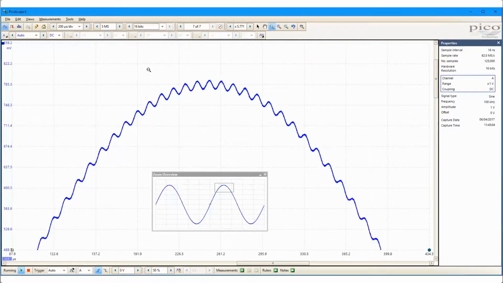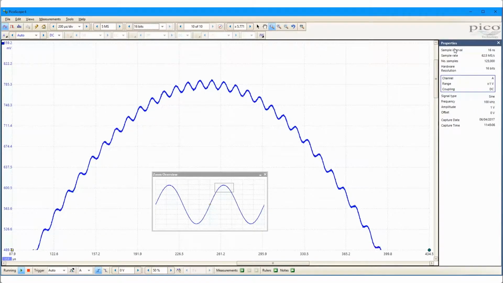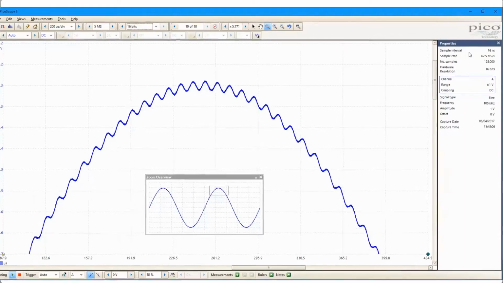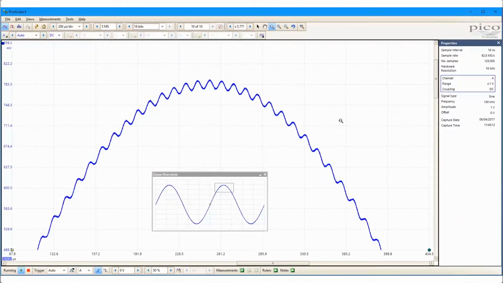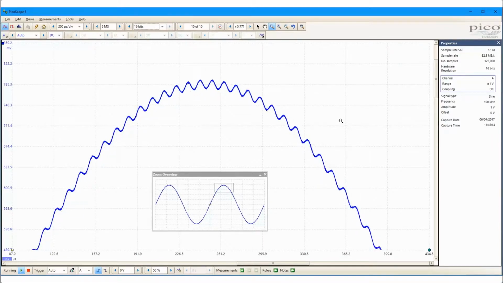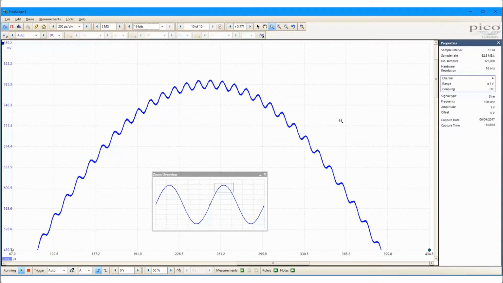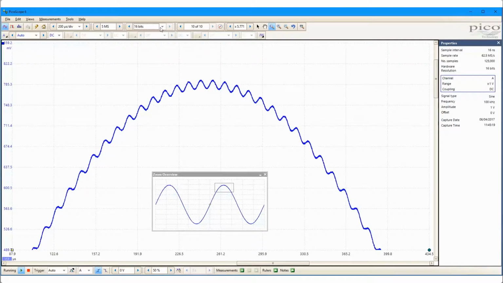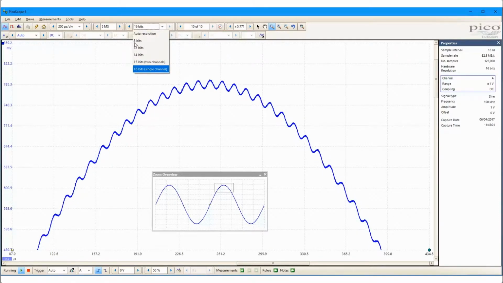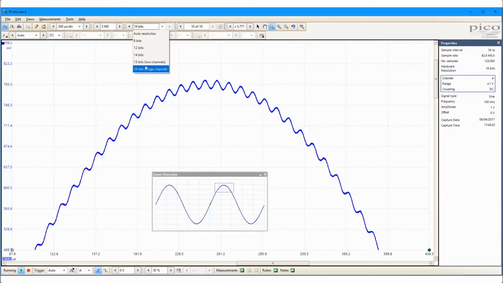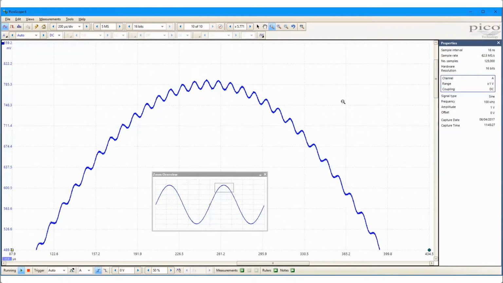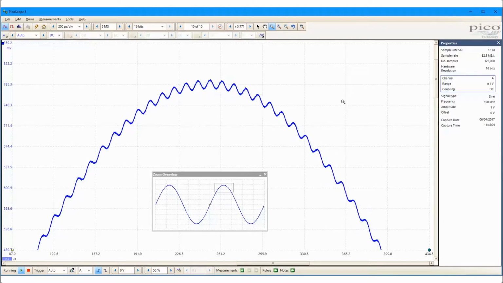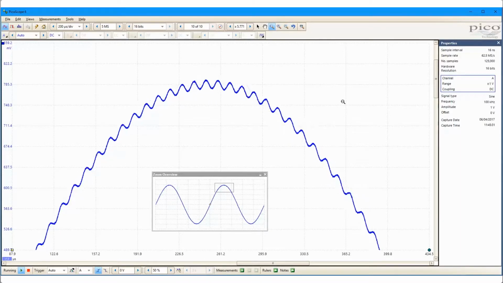Notice that the sample rate has dropped to 62.5 megasamples, which is the highest sample rate in 16-bit mode. If a higher sample rate was required, then adjustments in vertical resolution can be made as needed. Now, we say that increasing the vertical resolution brings a corresponding improvement in the dynamic range of the oscilloscope. So what does this mean, and how can I show this?